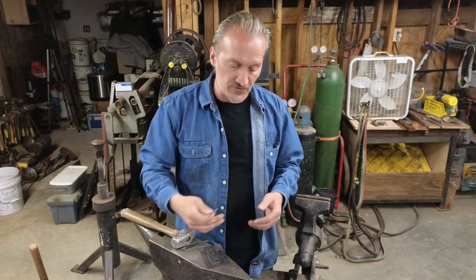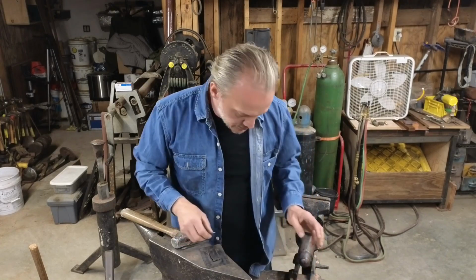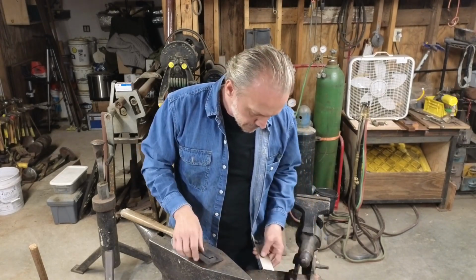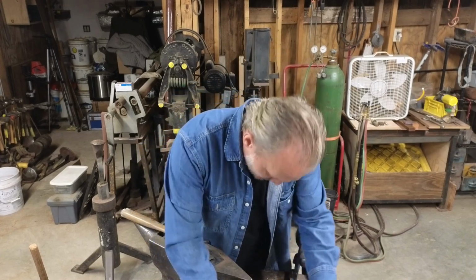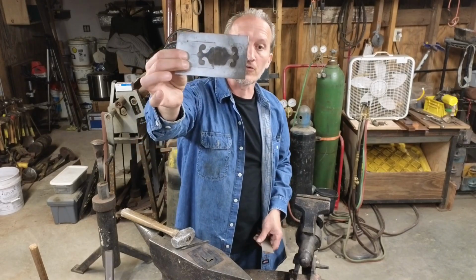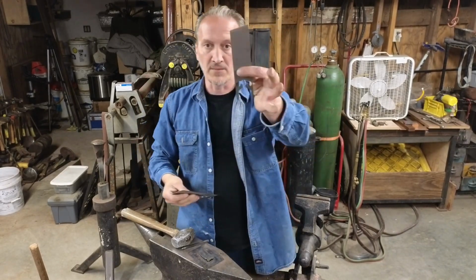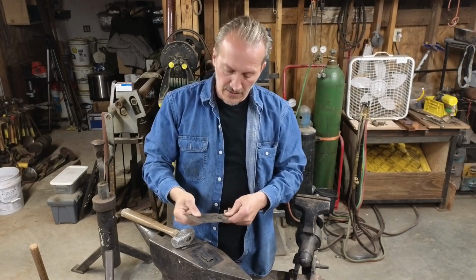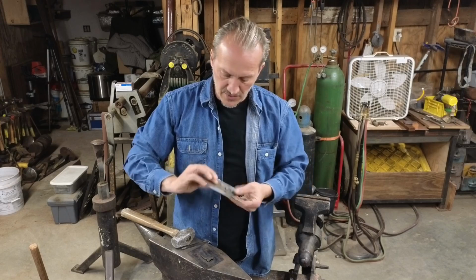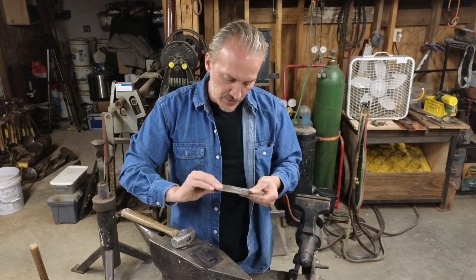You've got to cut the knuckles for the hinges. There's lots of different ways people do that as well. I will show one of these here real quick. Let's see, where did I put the Roman? We'll do this one. This is a bigger one. We'll show the Roman hinge here, how I fold these up. This is a scrap of metal, wider than the hinge blank needs to be, but that's okay. Just need to make sure, again, it's past where it needs to be. So this one's big enough.